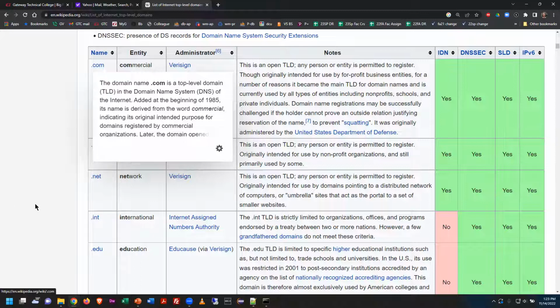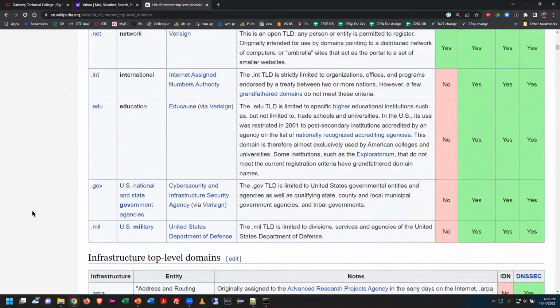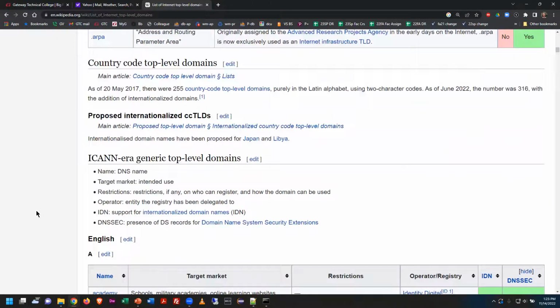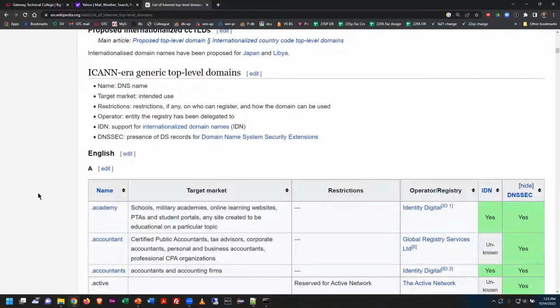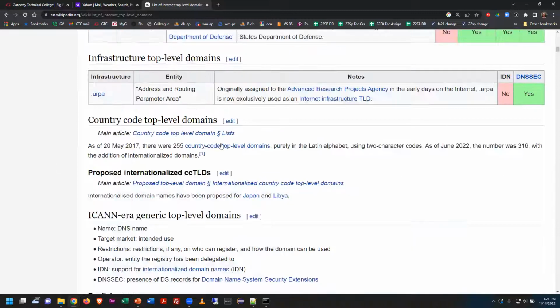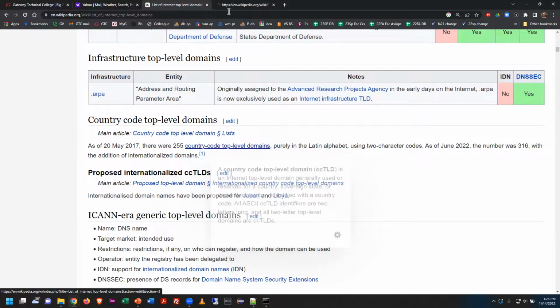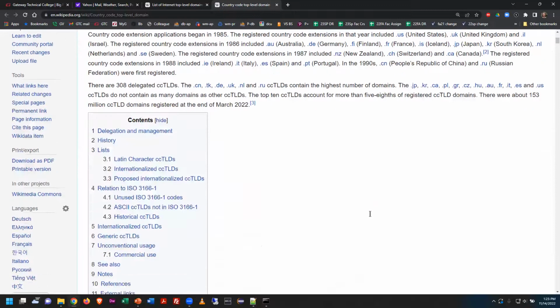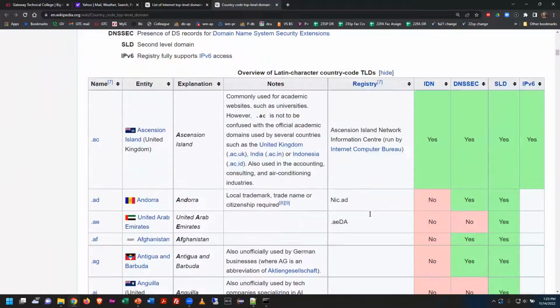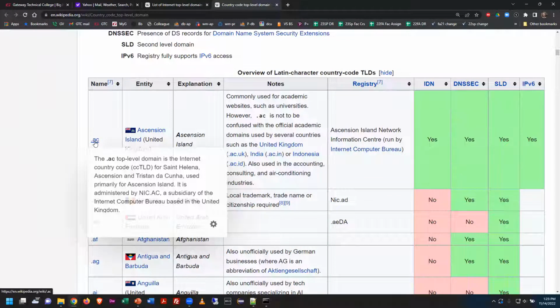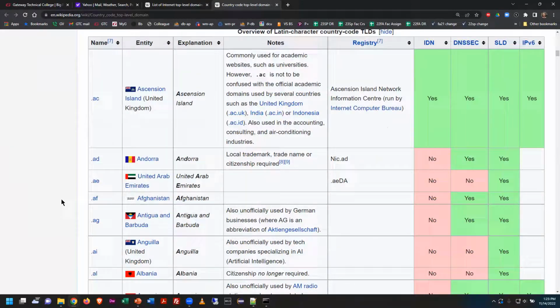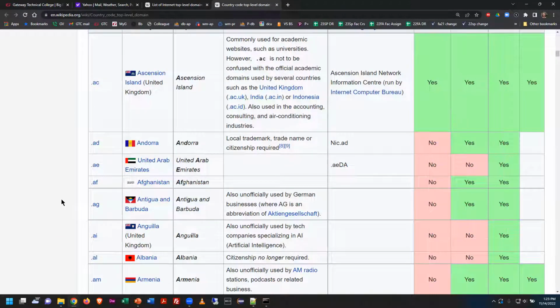And so they realized, okay, well, we ran out of those domains, and so they started coming up with country code top-level domains to kind of solve that problem. What that means is they added a 2-letter extension for every country on the planet. There's a list here of, I think, 173 countries, somewhere in that range, and every country has its own 2-letter domain extension.